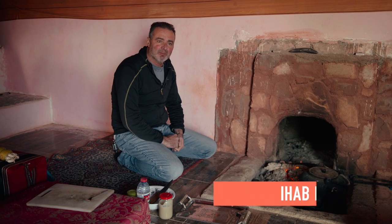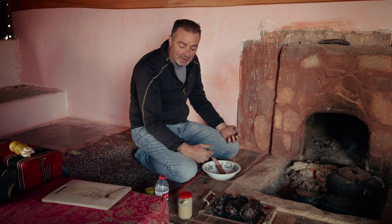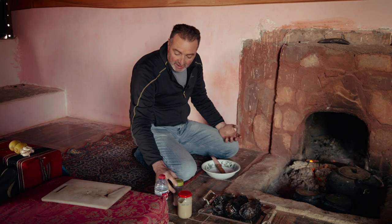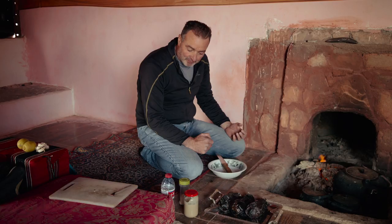My name is Iha, and we are in the middle of Wadi Rum Desert. And today I'm going to show you how to make mtabbal. Mtabbal is an appetizer, and you can eat it just about any time. It's good for breakfast, and it's good for lunch, and it's good for dinner. It consists of the main ingredient, which is eggplant, and we season it with salt, and we add some garlic and lemon, and of course, tahini.